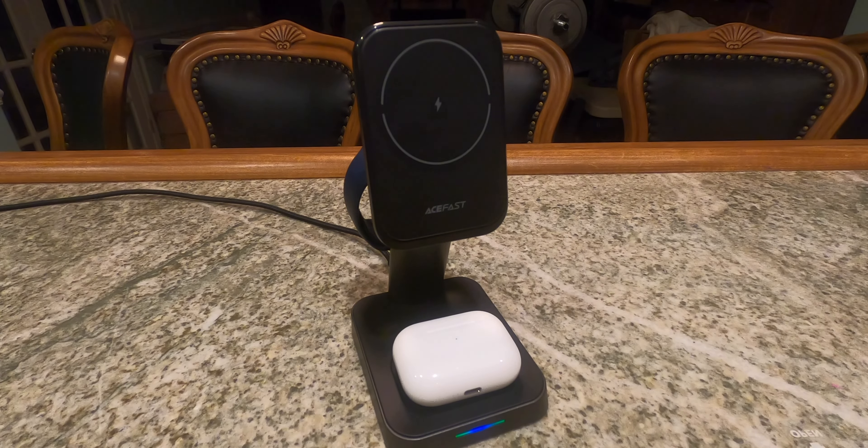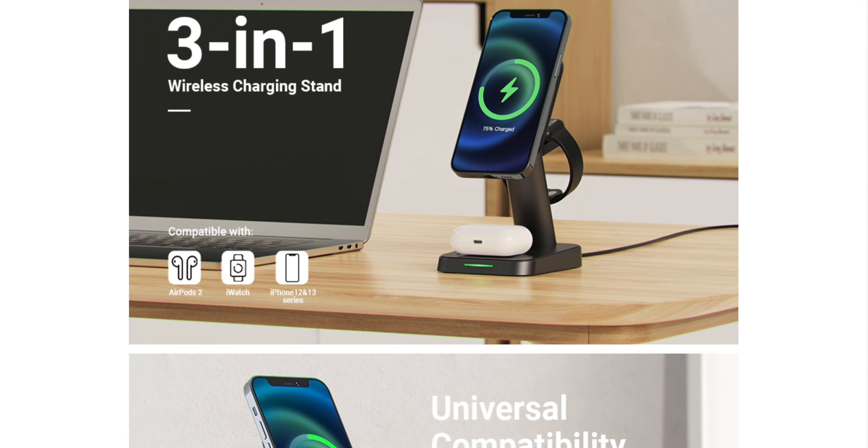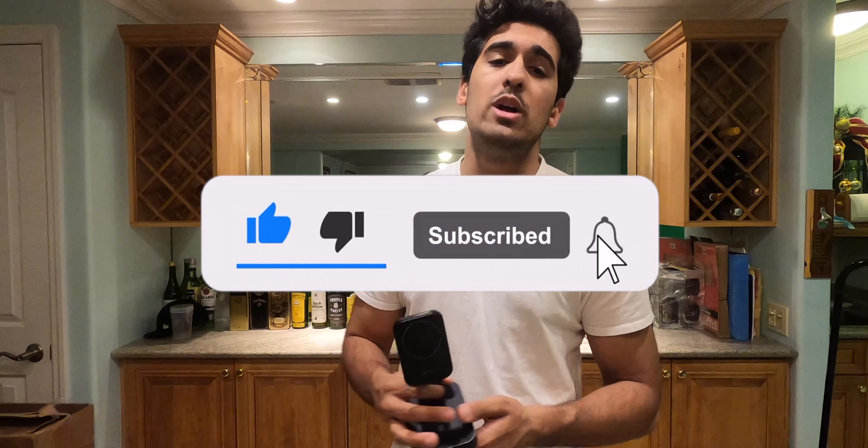I would still make the recommendation because it's light, portable, you can grab it and take it with you, and you've got all three chargers built in. After using their previous products, I can honestly vouch for AceFast — they've proven to be reliable and a go-to when it comes to power, and they're slowly making their way through the market. Overall, when it comes to this triple charger, give it a shot. It may not have the 15 watts, but you get the three-in-one with great build quality, circuit protection, and surge protection. My only complaint is the price — I'd urge them to go $39.99 instead of $46.99. Other than that, it's a pretty decent charger and I would definitely check it out.